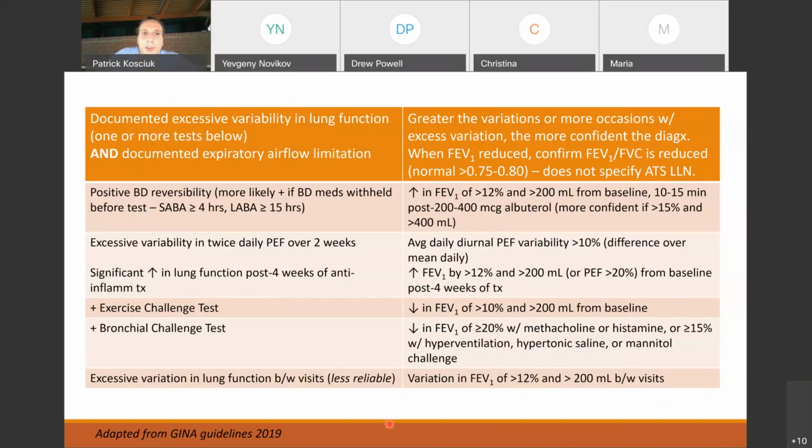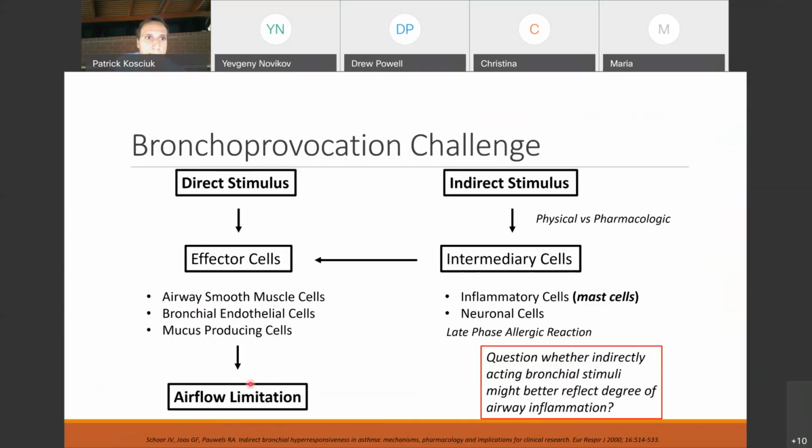So again, nothing is 100%, like biopsy-proven asthma, but I think a lot of it has to do with likelihood ratios and how you make this diagnosis. And I think it's important to at least say, I think they have asthma because of this, and here's my supportive information to provide that diagnosis. And if you're having a hard time with making that inference, you've started them on some degree of therapy, it's not unreasonable to have a pulmonary consultation to evaluate truly whether they have asthma or not, especially if they're frequently hospitalized for this problem.